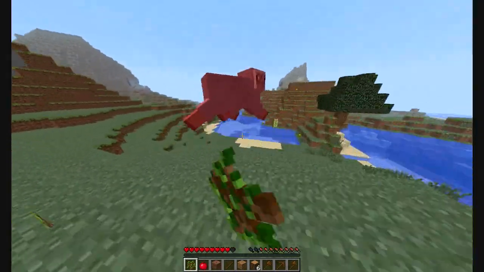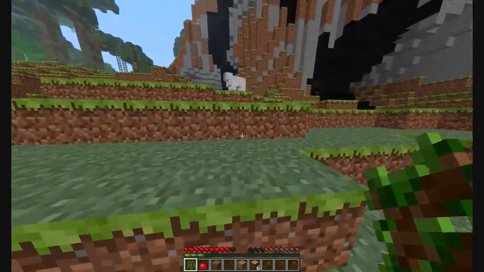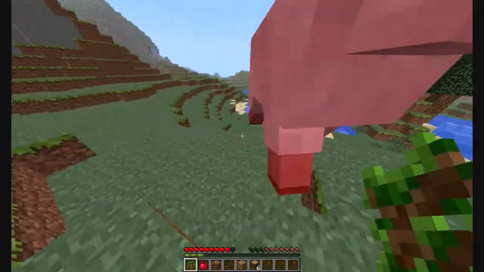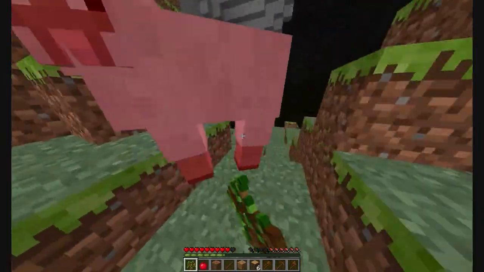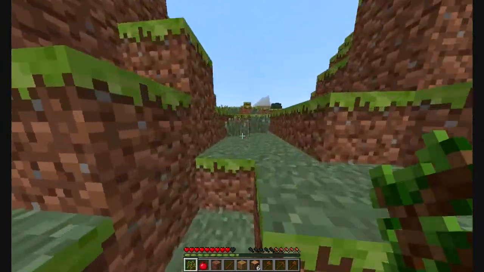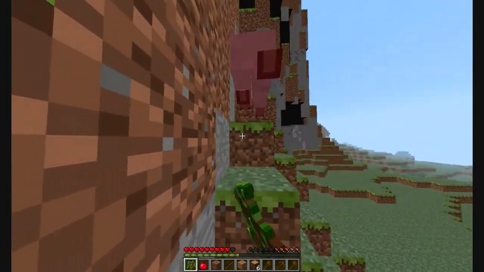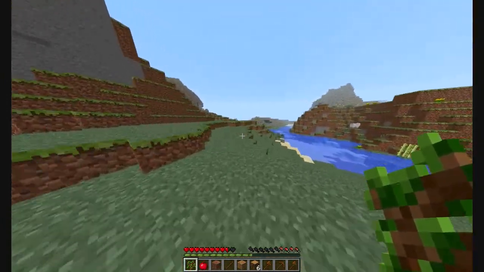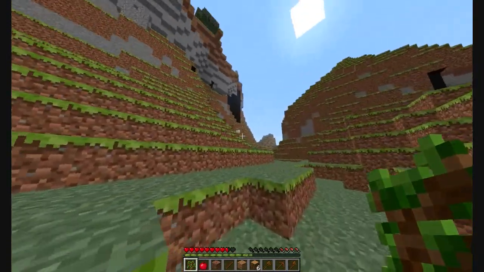I could use some sheep for a bed. The sheep. I'll end you. Thank you. Give me that wool. Come here. There. Come here, sheep. I will end you. Alright, now let's go up here. And here, come on. Come here. You sheep. Alright, let's go over here.